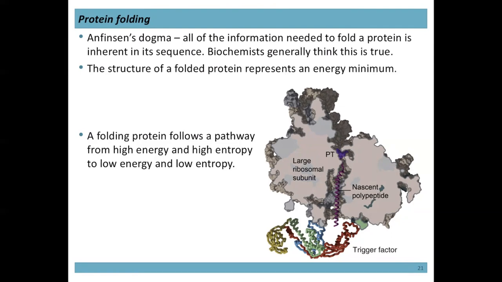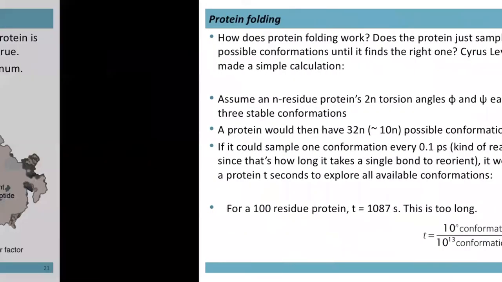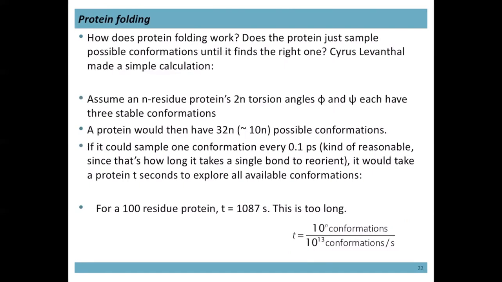So here's an example of a protein coming off a ribosome. And again, we haven't really talked about this process, but in the case of prokaryotes, there are proteins, what's known as a trigger factor, that's located with the ribosome. And so as the protein comes out, it helps the protein fold. And these are called chaperones. So we're going to talk about how chaperones can help fold. But first of all, let's just talk about protein folding in numbers.